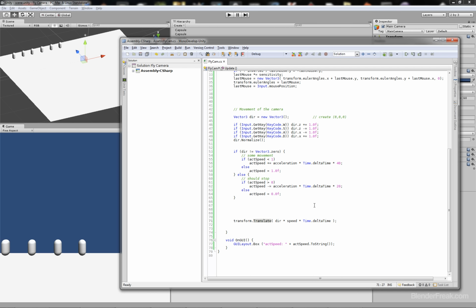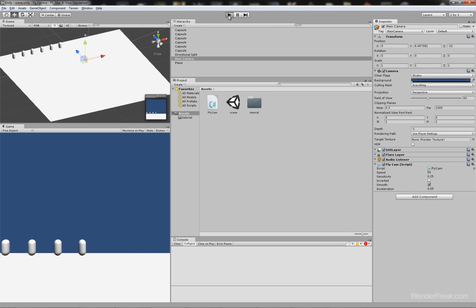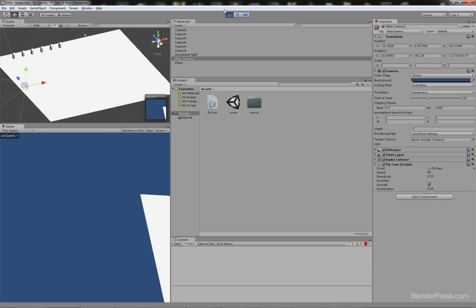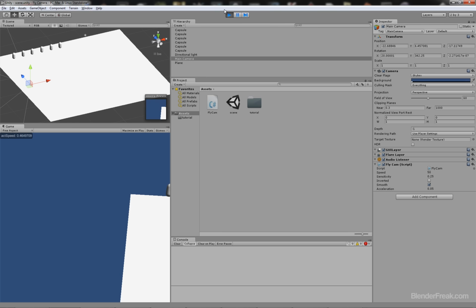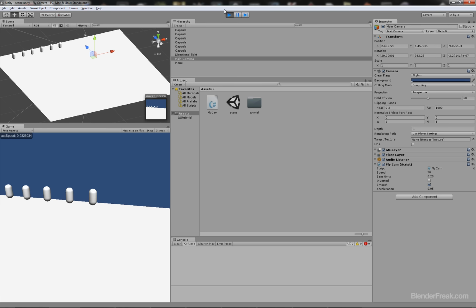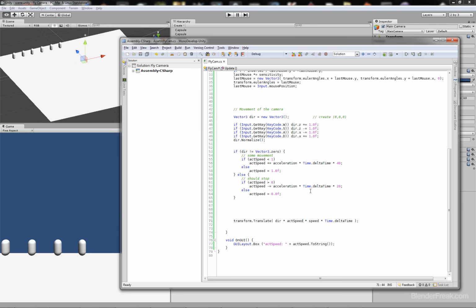And now to change the formula here, this will be multiplied by actual speed. Display, and you can see when I start pressing, it accelerates, but when I don't press the key anymore, suddenly the camera stops. And the reason why is pretty simple. When no key is pressed, the direction equals 0.